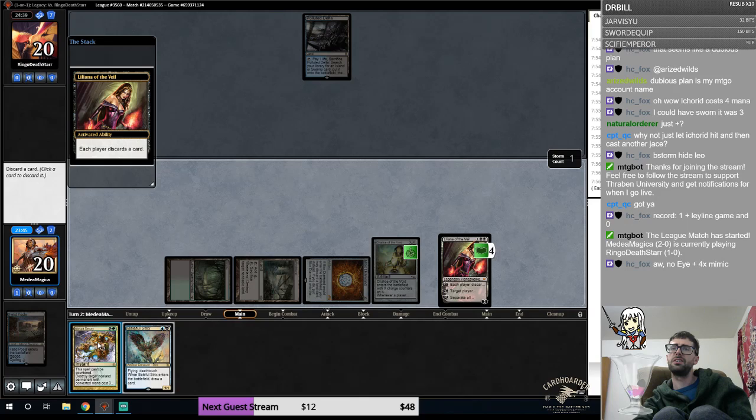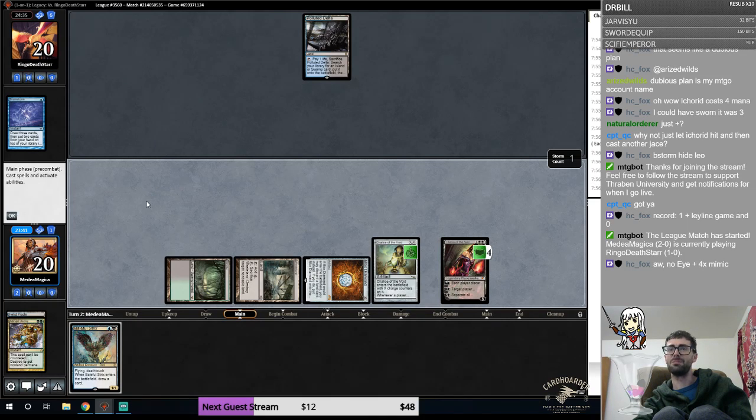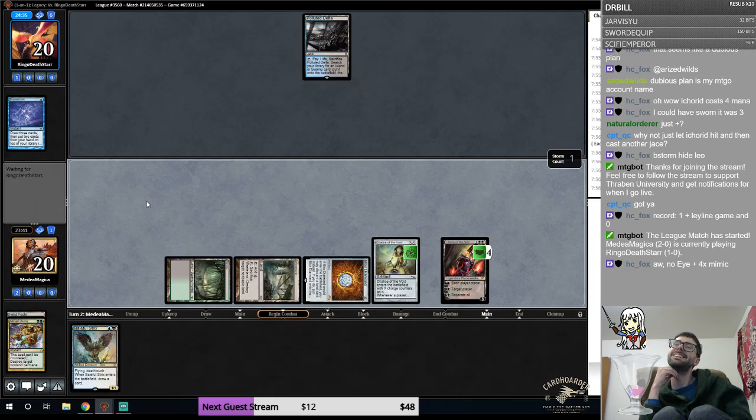I'm going to start by discarding the Decay. My opponent might be on something unfair. It'll be super sucky if they're on Reanimator and I just help them a lot. That was not the case.